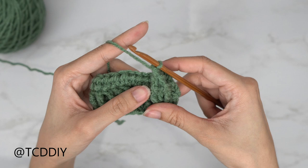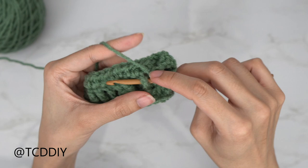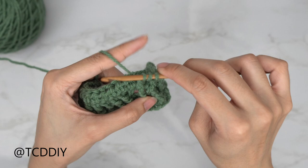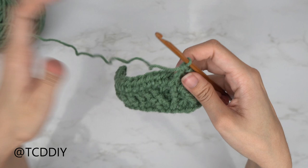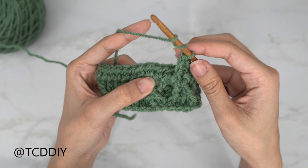Now to do our dividing stitch, which is a front post treble crochet. Yarn over twice. Insert your hook into that next stitch. Pull through, yarn over, pull through 2, pull through 2, and pull through 2. Now to do our middle cable. We're going to start this off by doing 2 front post treble crochets. So yarn over twice. Insert your hook into that next stitch that we have with 1 front post treble crochet.